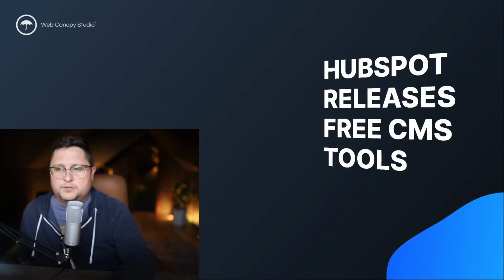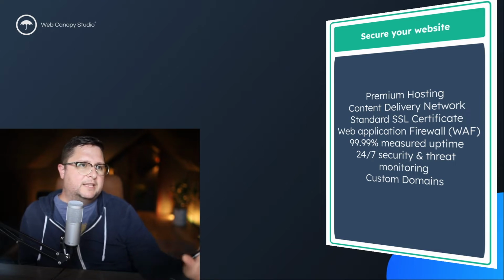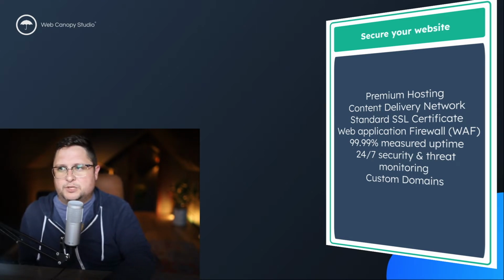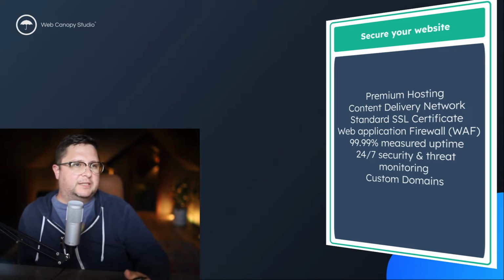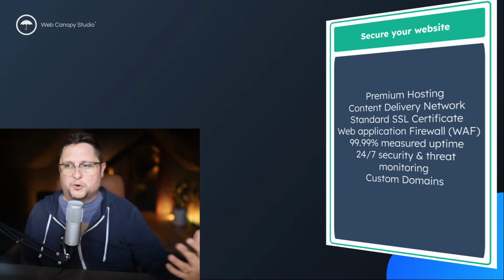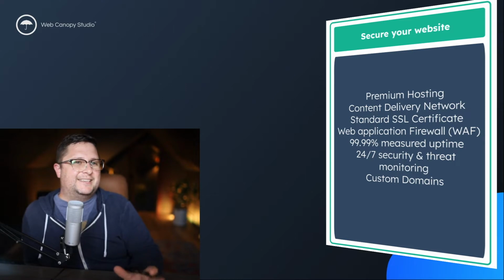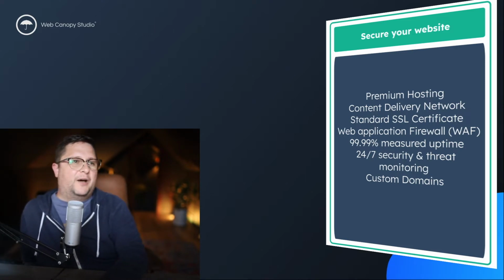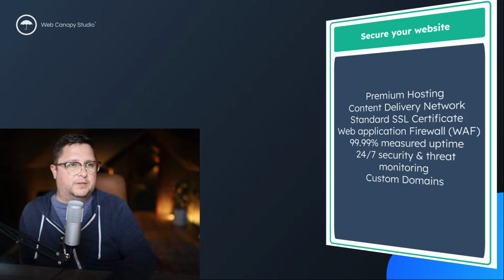And so what I want to do is highlight a couple of the features that really stand out to me. This is directly from HubSpot. These next few images I want to show you are talking about the security. I'm going to put some of this in the show notes and a link to information that you can review, but I don't want to bore you about why having a secure website is so high on my priority list. However, it's here. It's a feature. It's awesome. It's something that you don't generally see at a free level.